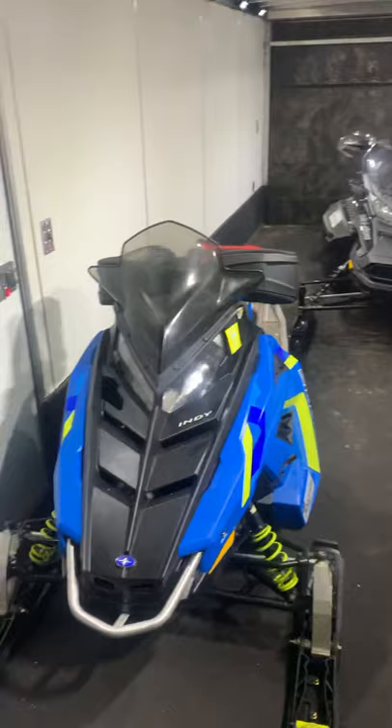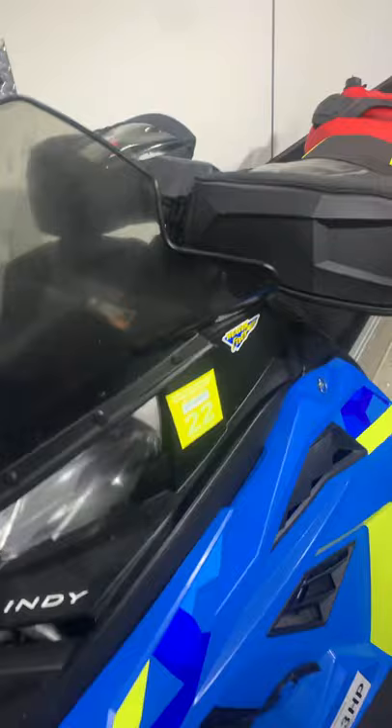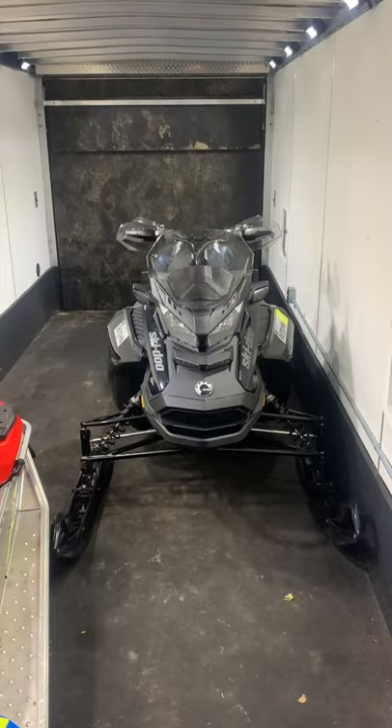Let me show you a quick picture of the trailer. This trailer is 22 feet so I'm standing in the front. Right now we only got two sleds in here, but obviously when we get three or four sleds in here it gets a little full. I did not want that heater on the floor — I wanted it up out of the way, and this was the best spot we could find. I had the other cabinet and the spare tire on here, and the Neo cabinets up in the front, so there was nowhere else to go with it. Just got two sleds in here right now — we got the Indy Evo up here. For all my guys up at Old Forge, we already got the trail permit for this year, and we've got our 900 Axys. Just sitting there, all ready to go, waiting for snow.